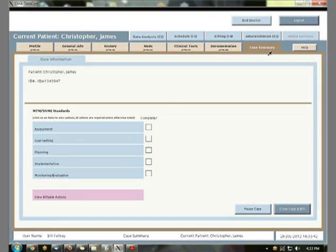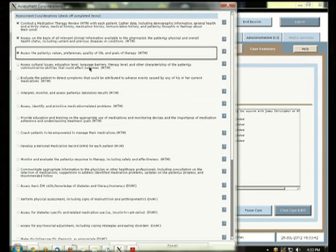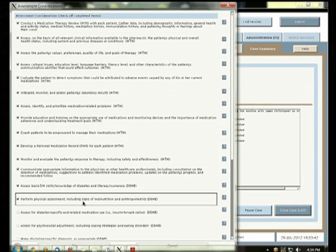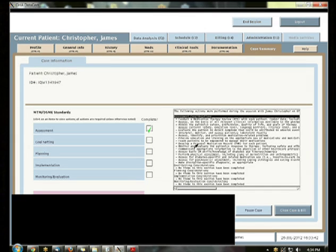It takes me to the case summary page. Any clinical workup, any MTM process, and any need to do disease state management starts with an assessment, moves to goal setting, then planning, implementation, monitoring, and evaluation. Here's where we look at some of the structure of how that all works, and I'm going to pop into assessment. This is Micah and Zach's work to take the standards and harmonize and blend them from MTM and disease state management. For those of you who said this isn't something you do currently enough, we have told you line by line what needs to take place to provide the workup. A clock has started and the reimbursement for your services is running behind this.